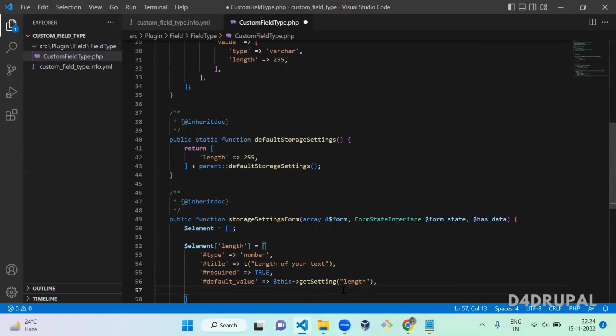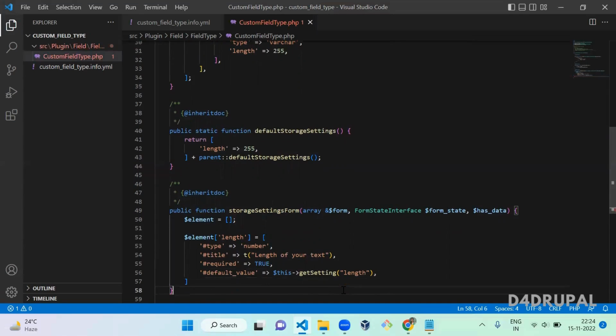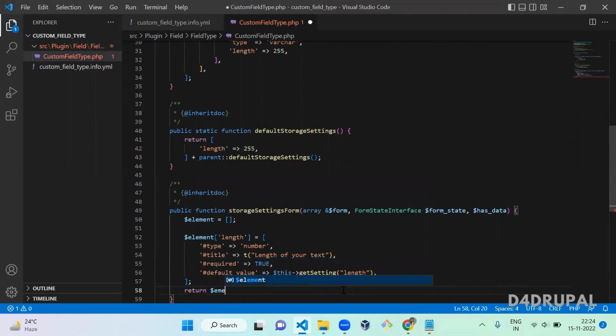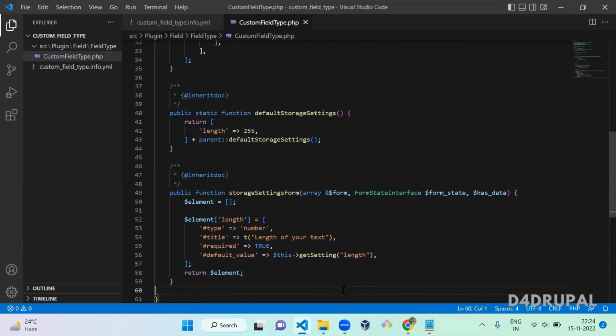And next you can mention a description if you want. I think this is enough. And next I'm going to return the element, return dollar element. And that's it.